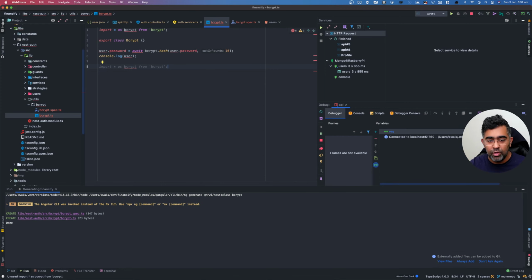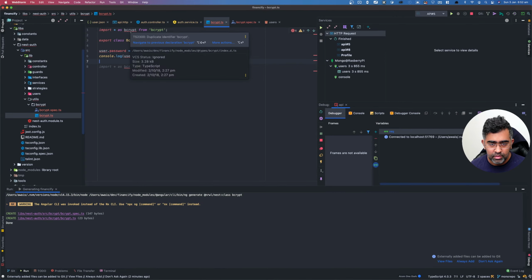Throughout the code, I basically have only one place to actually use the encryption. Here it says duplicate identifier. Oh yep, maybe that's a duplicate. So this one.